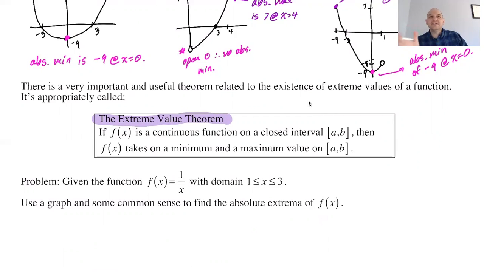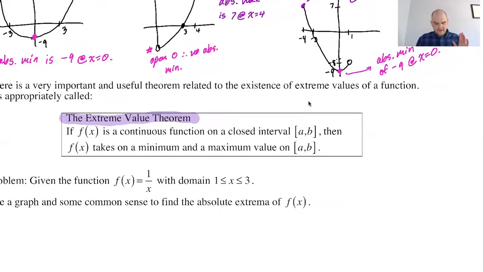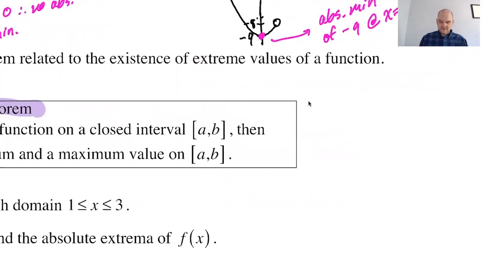One thing that's a little confusing is that we bounce back and forth loosely and casually between absolute max, absolute min, relative max, relative min. It's all context-based. So this is about absolute maximums and minimums. There will be an absolute maximum and absolute minimum. There could also be relative maximums and minimums, which we haven't really formally defined yet. But if you're continuous on a closed interval, then you're guaranteed to have an absolute max and an absolute min. So this recently has been emphasized.